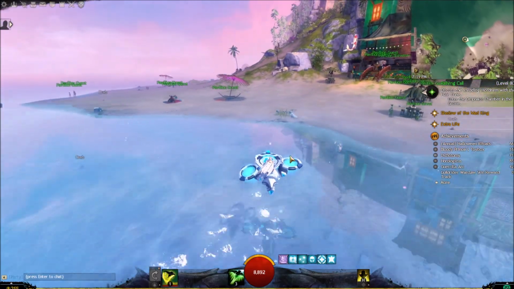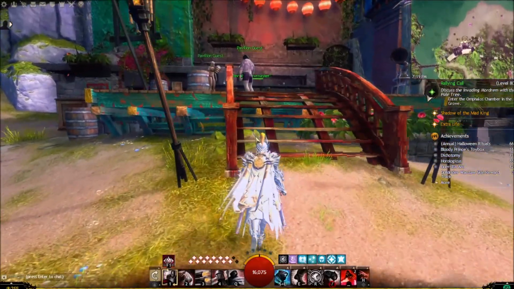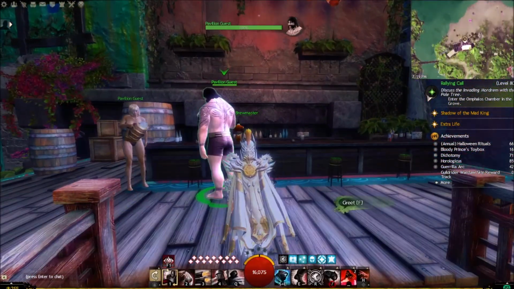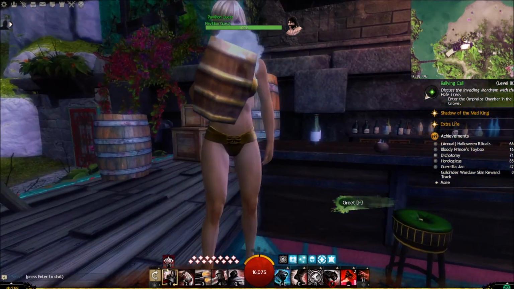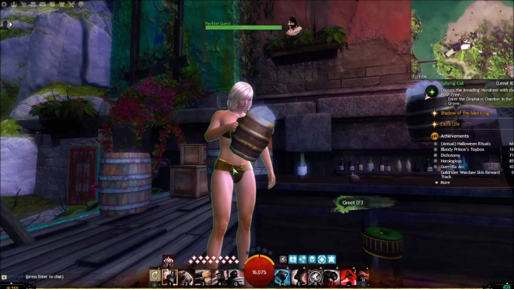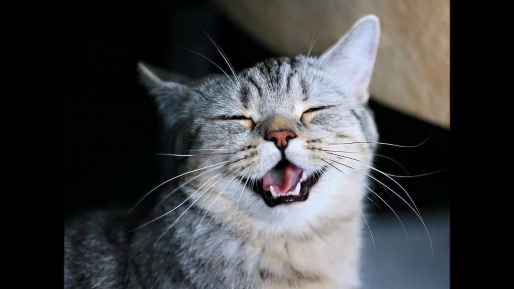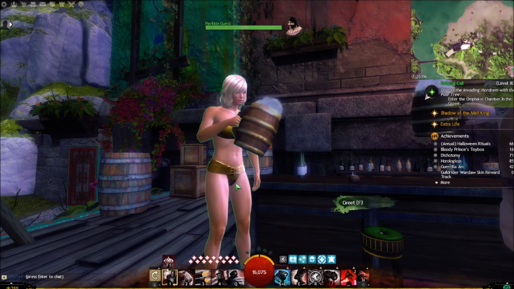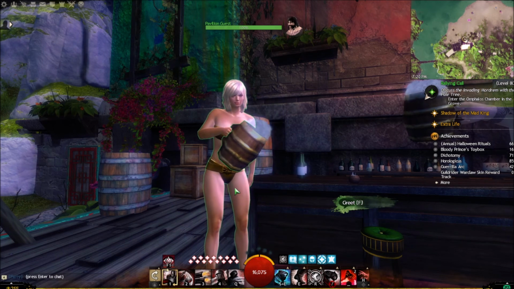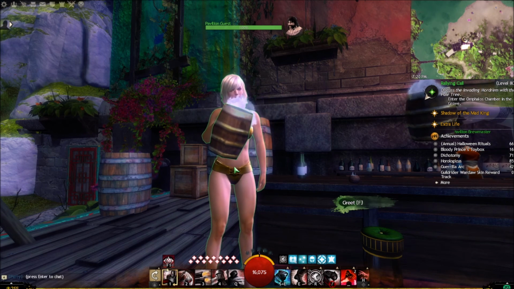You got the beach over here? Oh, look at that! No! What is this? Okay, it's a swimsuit. Okay, why do I... That's not a swimming suit. That's her underwear. Guys, this is not a swimming suit. I got a Norn, and when I take off all her clothes, this is how she looks. This is not a swimming suit.